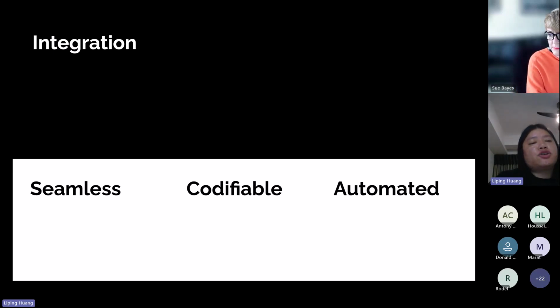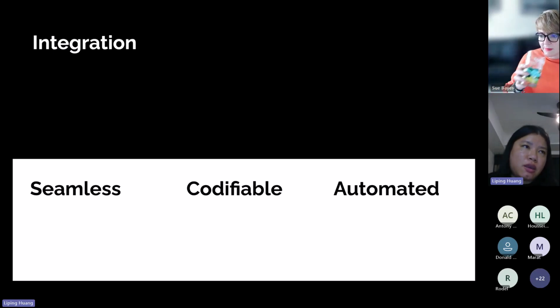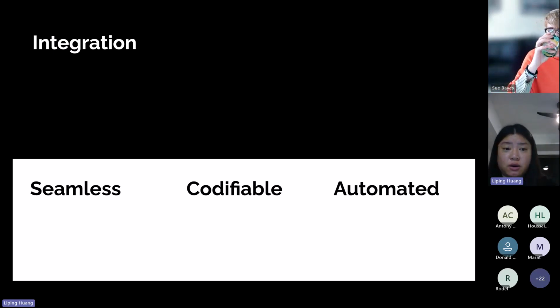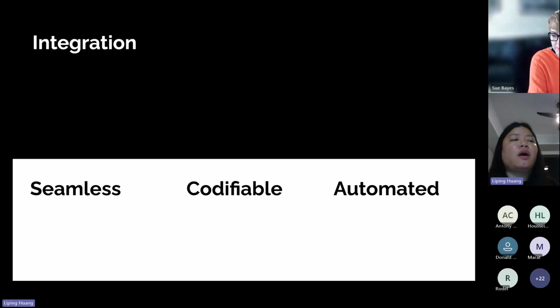Okay, so integration. Now, integration, you want 3 things. You want to have a seamless integration. That typically means you don't have to switch between UIs all the time. Like, I'm developing in Databricks, then I have to go download the PBIDS file, open it in Power BI Desktop, and then publish it, then go to the Power BI UI. It's a lot of steps, a lot of context switching, a lot of changing of UIs. You want that integration to be less click-through of different types of UIs, and more seamless.